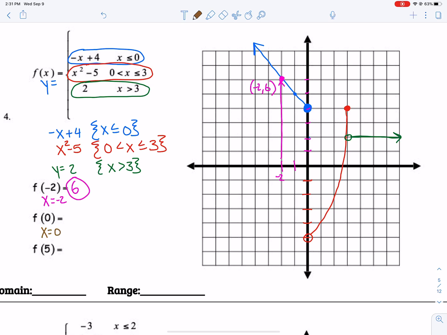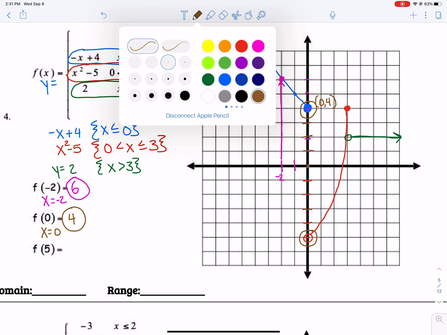And let's look at the next one. Where's x equal to 0? So you locate x equals 0, but on our function, we've got two options. We've got this blue dot that's filled in, and we've got this red dot that's open. So it's not equal to the red one, but it is equal to the blue one. So go 1, 2, 3, 4, because the point 0, 4 is included on that blue part of our piecewise function. So we'd say at x equals 0, y is equal to 4.